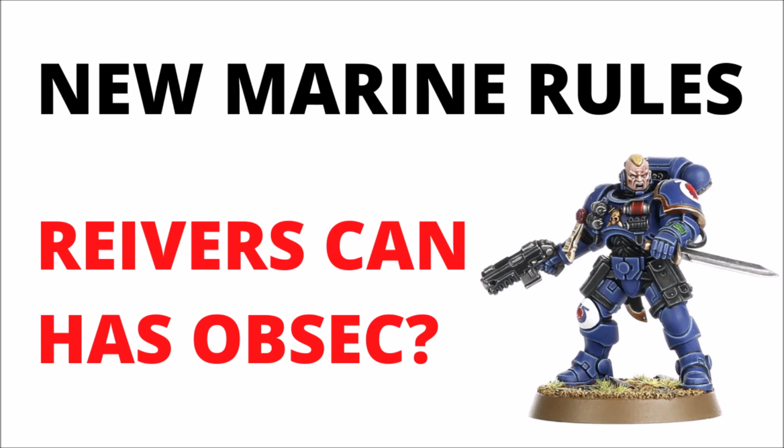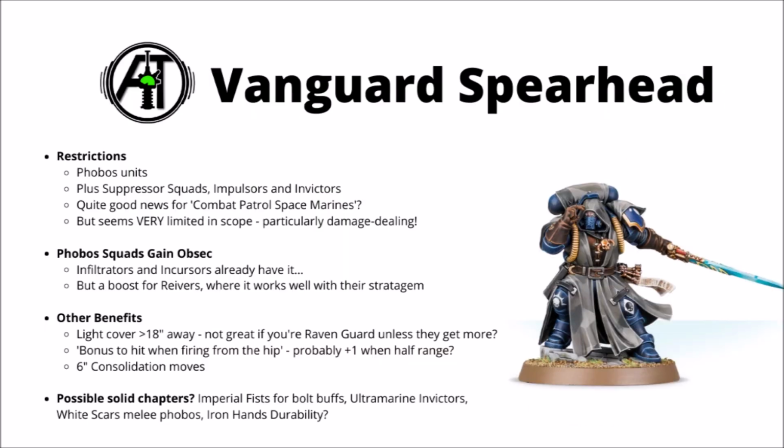As always, whenever I talk about that, not exactly the best delivery system for new rules, but still a potentially interesting formation, and trying to make Phobos work as an entire army, which isn't really something that you see outside of more fluffy and casual games at the moment. So, kind of unusually for these previews, Games Workshop do seem to have been fairly specific about what you're getting and what you're not getting.